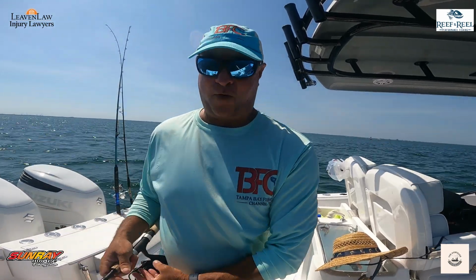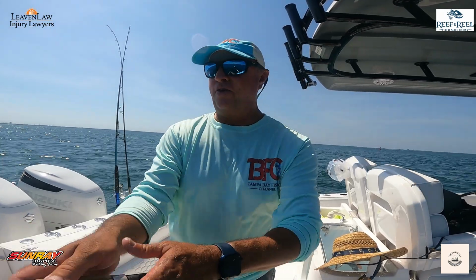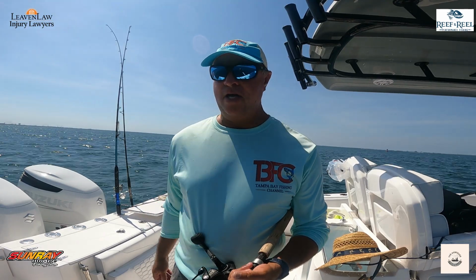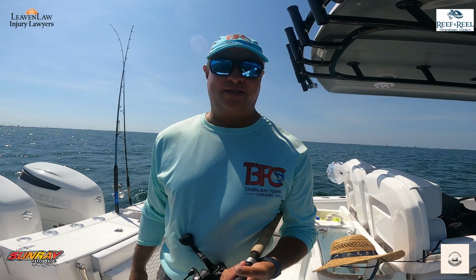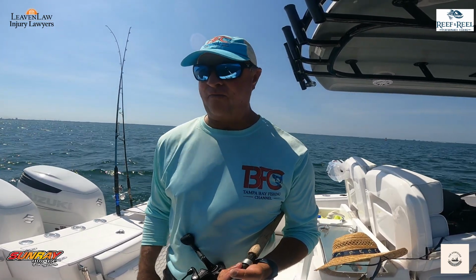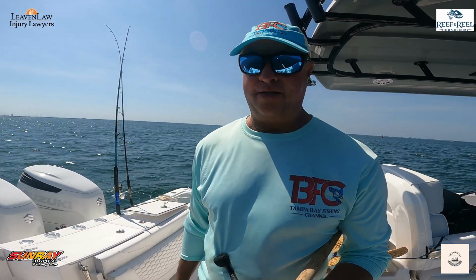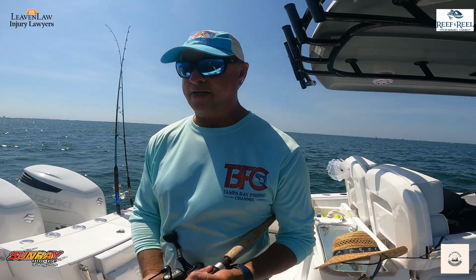Of course I'm using whitebait right now, but I've been on this ledge and these fish are hitting it. They were hitting it, but they were kind of killing the bait and weren't taking it. So I'm trying a stewie and hooking it in the tail. I like to use stewies like that when these fish are being weird about actually taking the bait. I'll hook it in the tail and send it down and see if that changes anything, and it typically does.